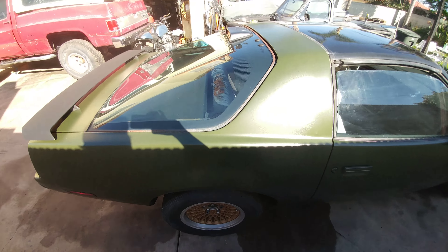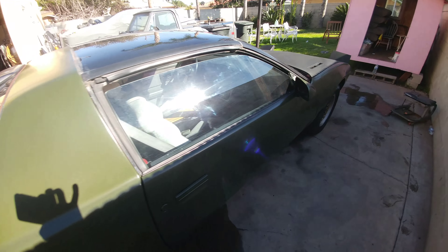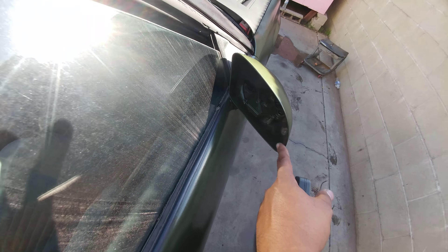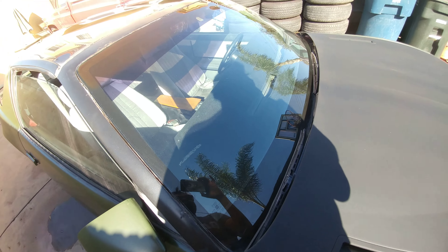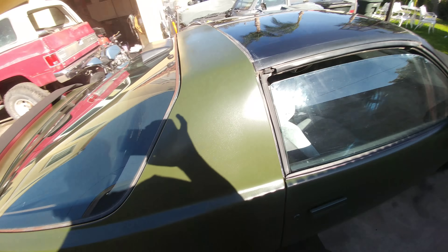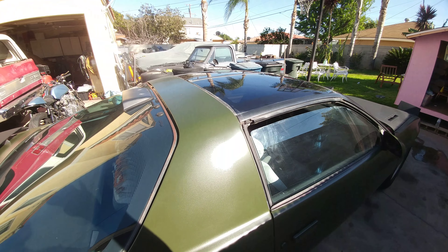It all works like I mentioned. Now the glass is cracked but the back one is super good — all the glass except the mirror is missing on this side, but you can get it pretty easily on eBay. Wipers all work. You will need to replace the weather stripping on the T-top.